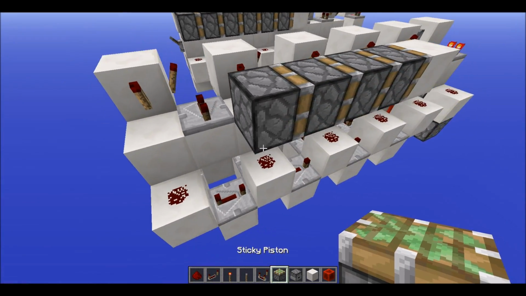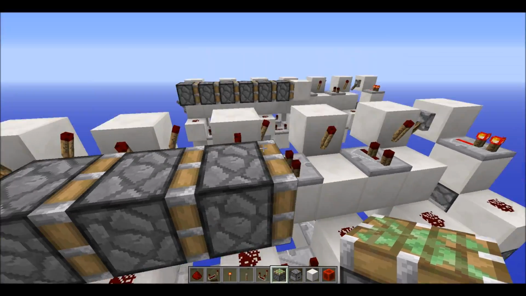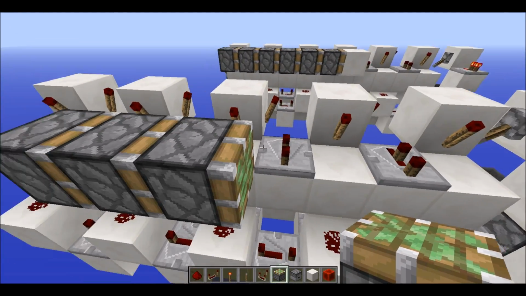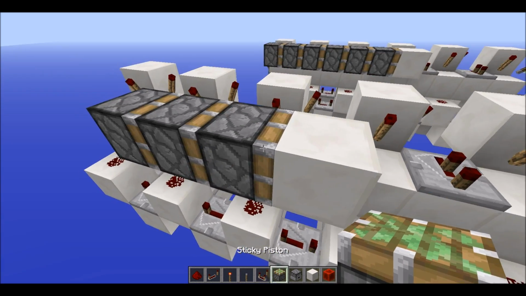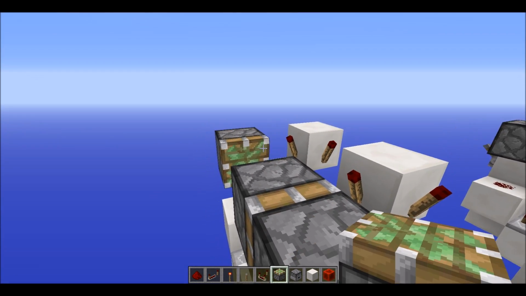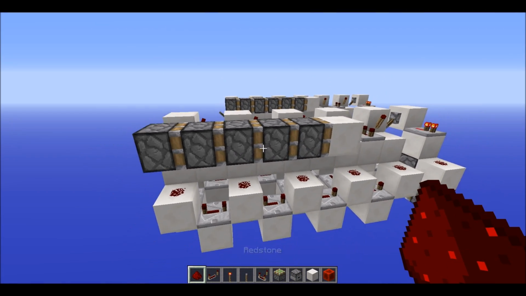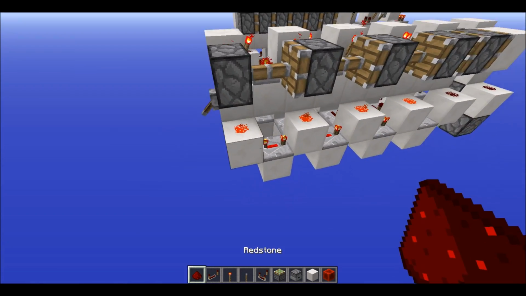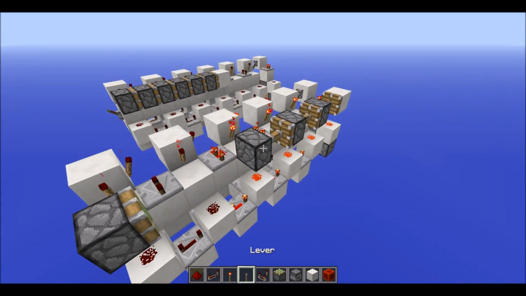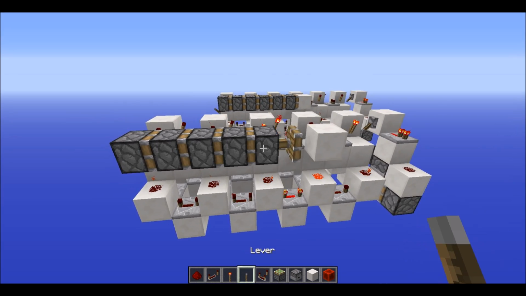And that's basically it. All you got to do is remove the first piston there, and also the block, and then put a block there, and then have a piston there, and then another piston there, and we have just turned that into a 5-piston extender. So if we turn that on just like that, as you can see, it's working, and if we turn it off, it will work again.